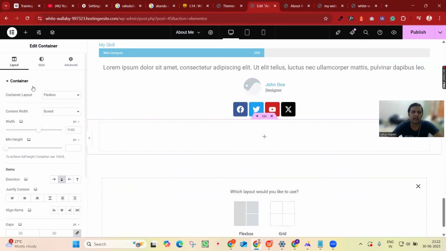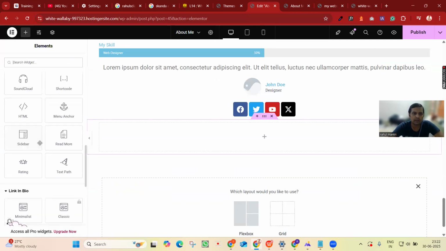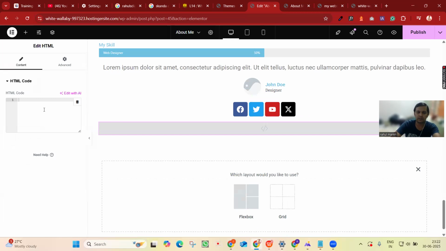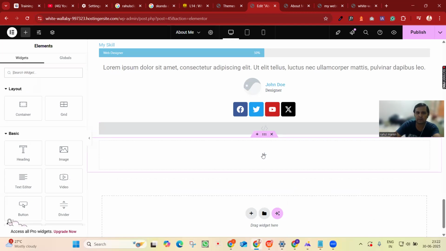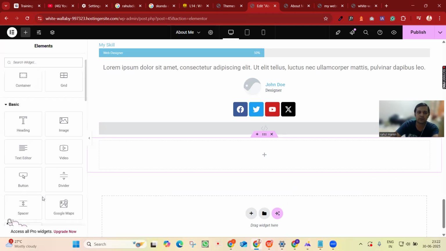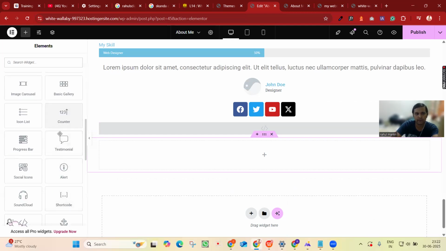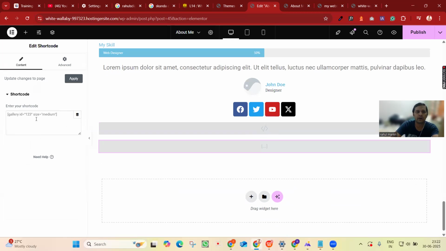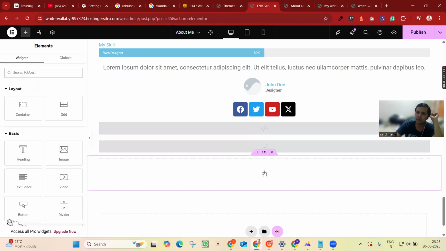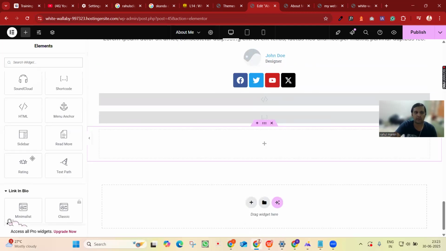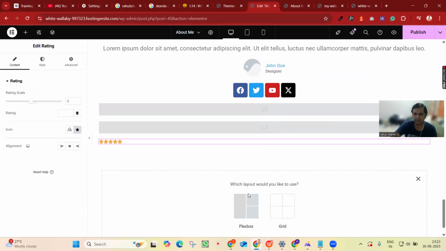So it's just a very easy drag and drop builder. We have just used it. It's very easy. HTML, if you want some code to be pasted here, you can paste a code, CSS file here and you can do that. For shortcode, like for a form, if you want, you can build a form from the outside and now you want to use it here. What you will do is create a shortcode. Just paste the shortcode here, and the form would appear here. The form will appear on the main site, not on the backend. This is the backend, it will not be appearing. Rating, just put here. You can do the ratings.